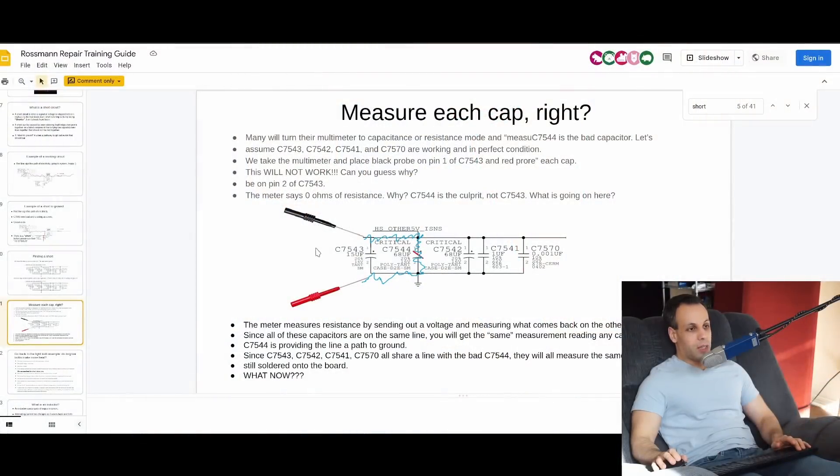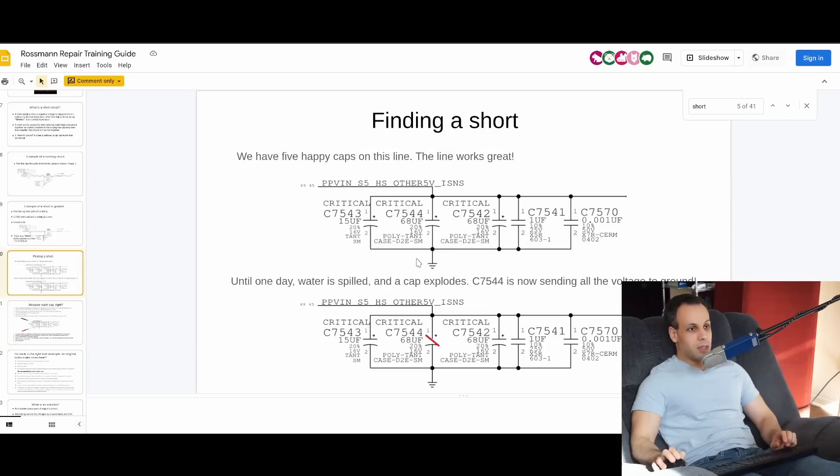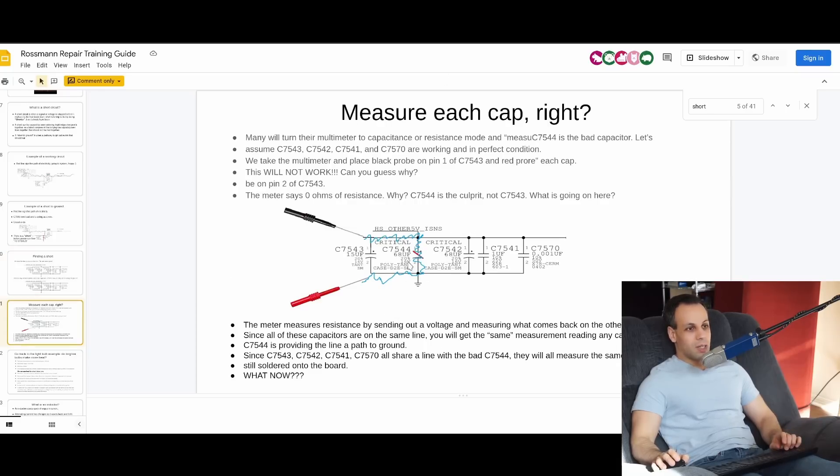When you have a short circuit to ground, one of the things people will do is inject voltage to figure out exactly which component is getting hot. Let's say ground is here and I'm injecting 5 volts over there. Whichever component is shorted to ground — in this case the one where the plates are touching — is going to have all of that power flowing through it, completing the circuit. As a result, it is going to get very, very warm. So whatever is getting hot is the thing creating the short, and now you've solved the problem.